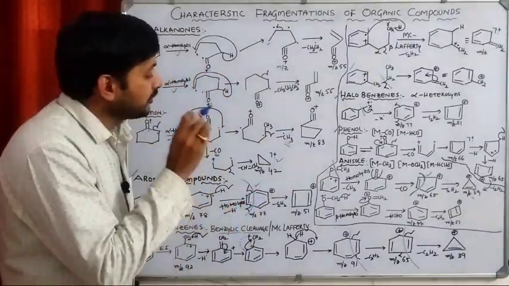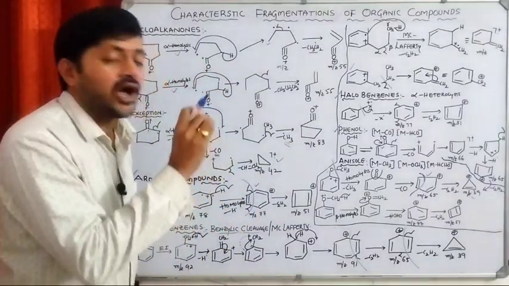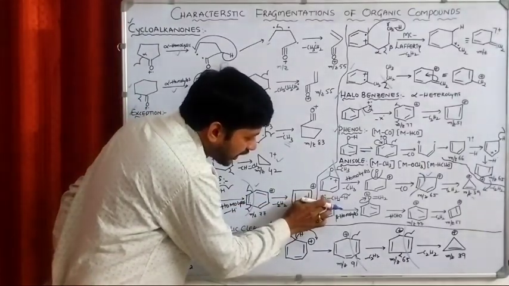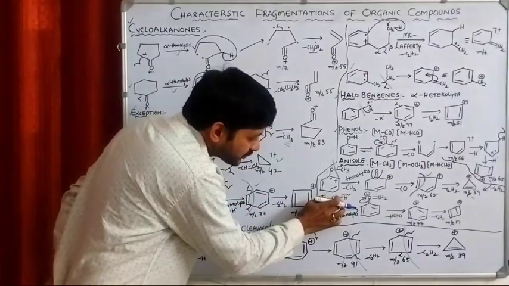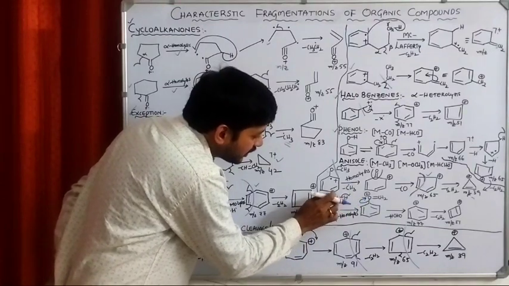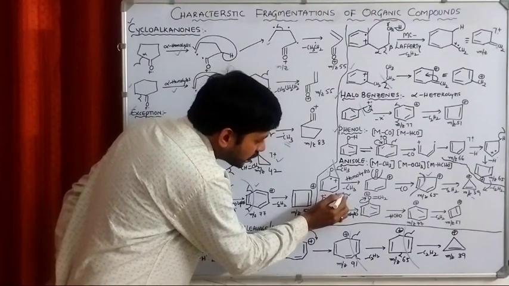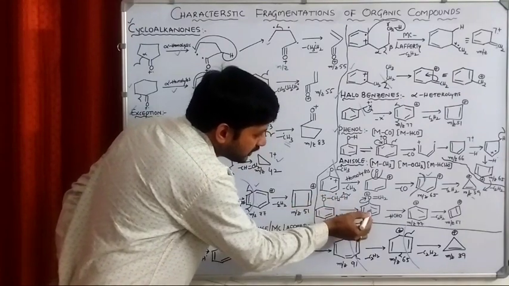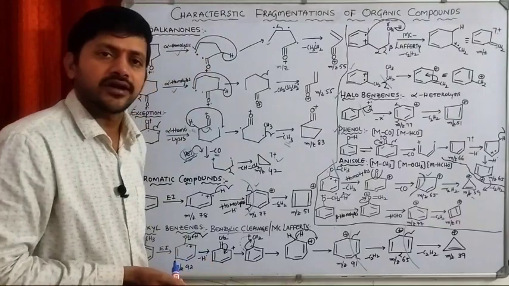Suppose you do the beta homolytic cleavage. See this one. With respect to oxygen, this is the alpha bond. This CH bond is what? Beta bond or not? If you do the homolytic cleavage, what is happening? You will come up with 2 radicals or not? An H radical will be removed and CH2. These two can form a pi bond. Thereby you will come up with this kind of ion.